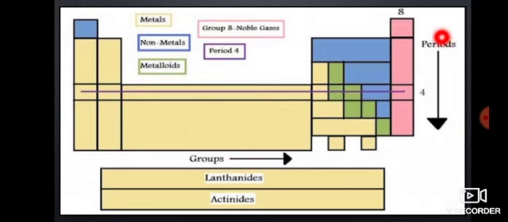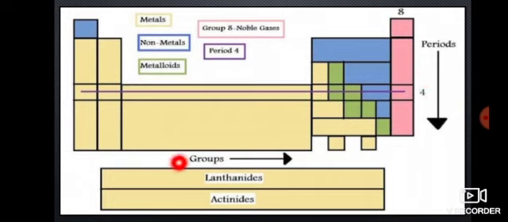If you look at this arrow, the period arrow is given from top to bottom. Maybe you will get confused, but actually they have given it in such a way that the period runs from left to right, placed horizontally, then the next period, then the next period, and the period changes when we go from top to bottom. In each group, the period is changing: one period, then second, then third, then fourth, fifth, sixth, and seventh. So that's why this is given. The period changes successively when we go down a group.